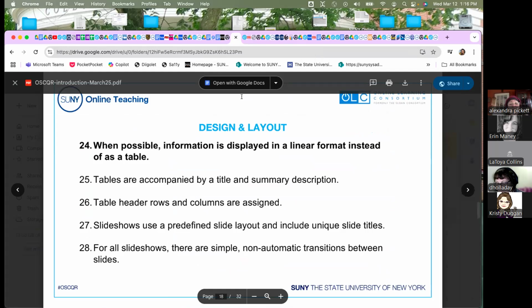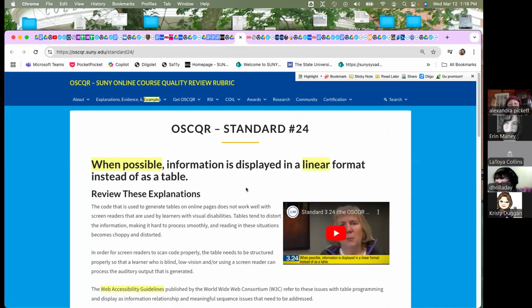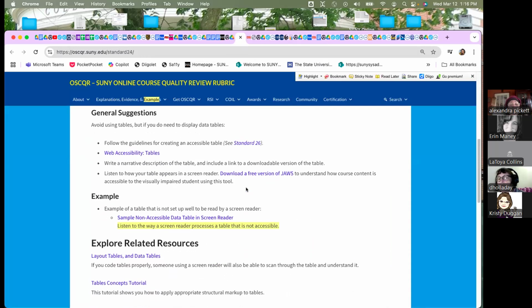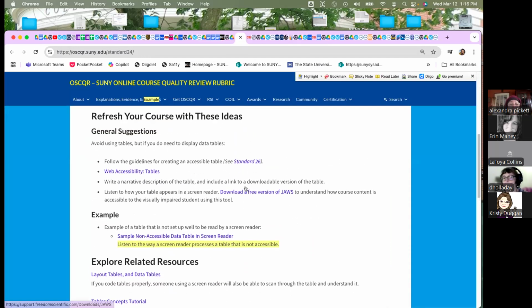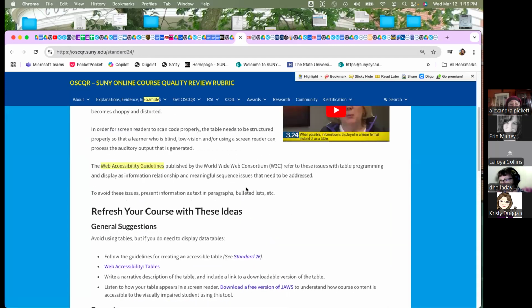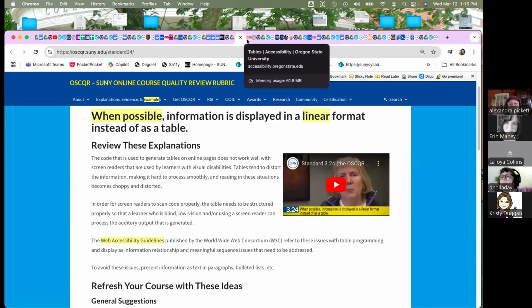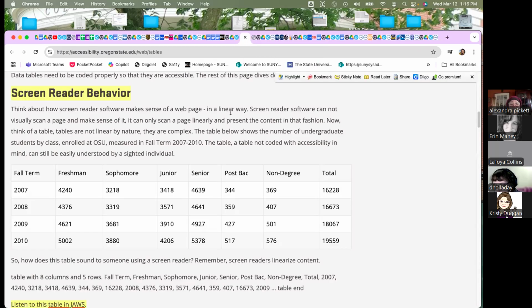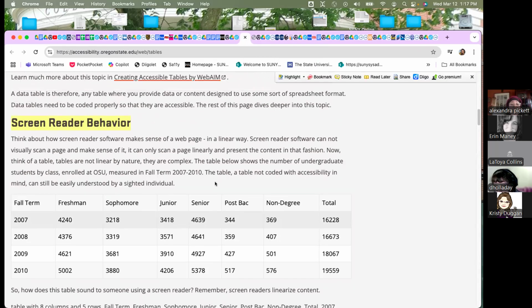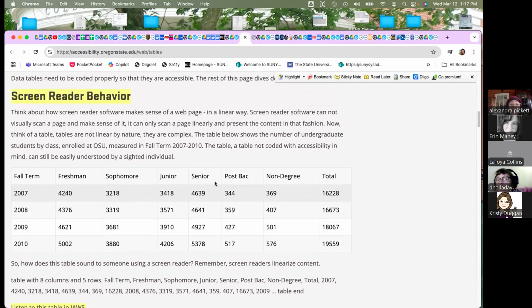So again, another one in design and layout has to do with accessibility, and really making sure that you're paying attention to accessibility as you design courses and as you review them. So, take a look at: are the images alt tagged? Are the tables set up for and optimized for accessibility?